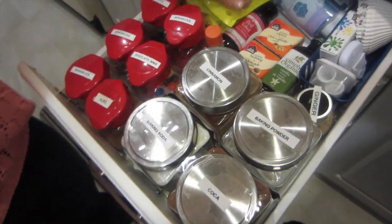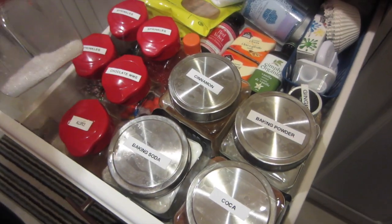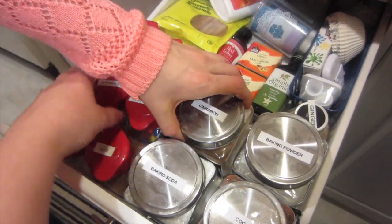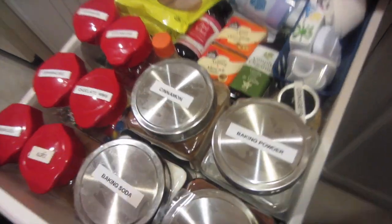The drawers are really organized. It's kind of messy in the back but you have everything and you can see everything — that's the whole idea. These containers are from the dollar store and they're glass. This is the baking drawer with all the baking stuff, and she's even labeled up here.